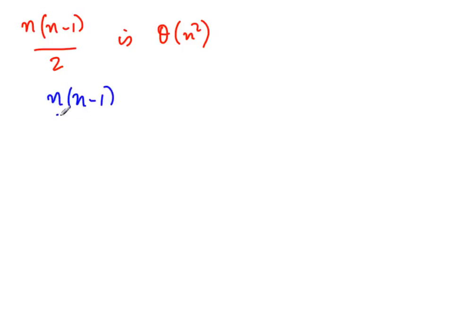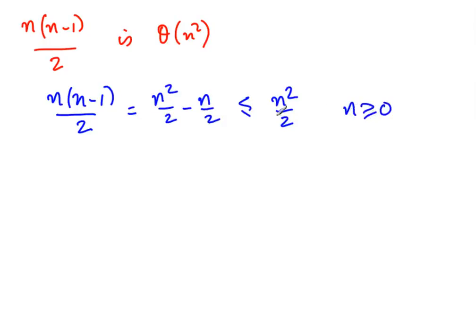So here's an example. Supposing we look at the function n times (n minus 1) by 2, and we say that this is theta of n squared. So now we have to find these two bounds, right? We first look at the upper bound. We want to find this c1 which dominates it. So we can say that n times (n minus 1) by 2 is equal to n squared by 2 minus n by 2, which is less than or equal to n squared by 2, because I'm subtracting something here, provided n is bigger than 0. Right? So I can take my c1 in this case to be half. So it's going to lie below n squared by 2 for n greater than or equal to 0.